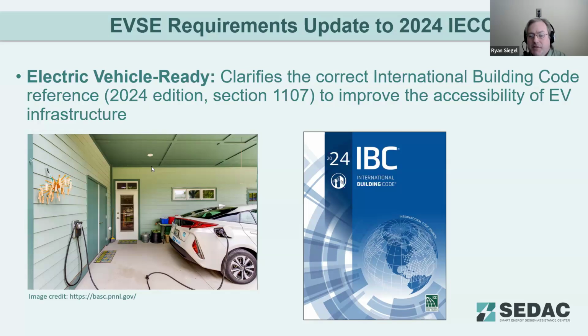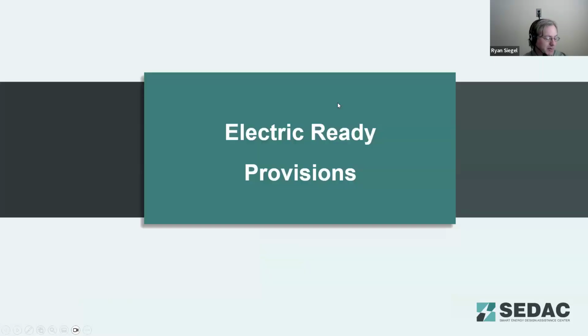And which of the following paths is sufficient for the commercial stretch code compliance? Correct answer is passive house. So passive house, if you show compliance using that, you are compliant with the stretch code. ASHRAE 90.1 2022 energy cost does not work. You can use the ASHRAE 90.1, but it has to be on energy basis, not energy cost. LEED does not qualify at this time, and the 2021 prescriptive does not comply with that. So, and with that, I'm going to turn it over to Robert to talk about electric readiness.